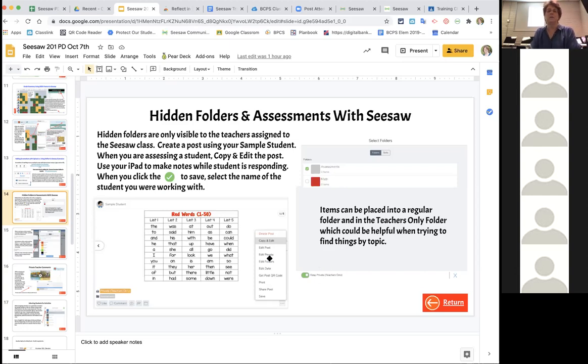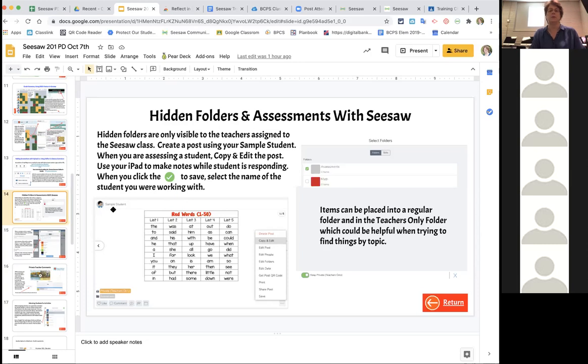One of the things that was suggested is if you're doing an informal assessment that the students are not going to work on their own, like maybe you want to have during your Zoom time, you could have breakout sessions and students go into a breakout session and you join them in each room and ask them their sight words, for example. It was suggested that you put this as a post in your journal as the sample student.